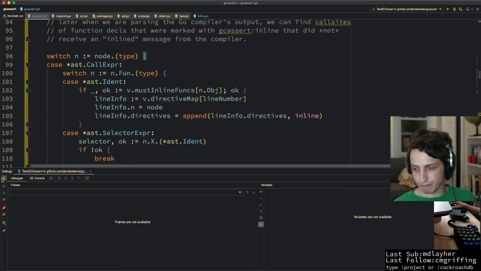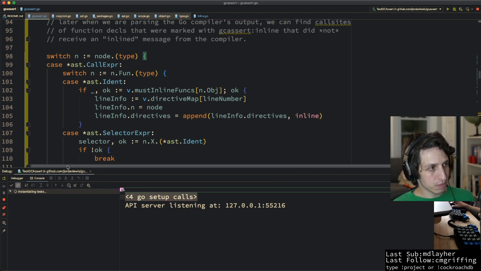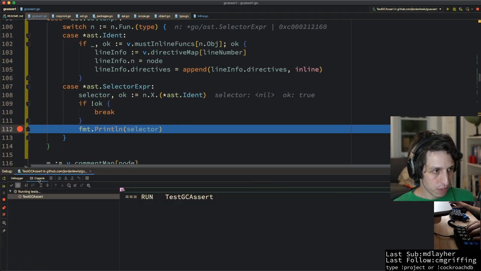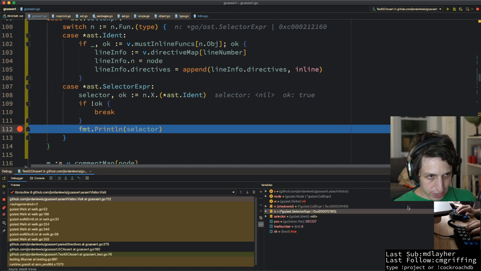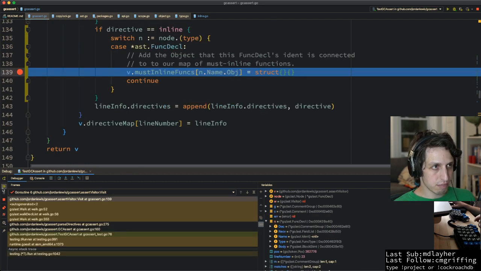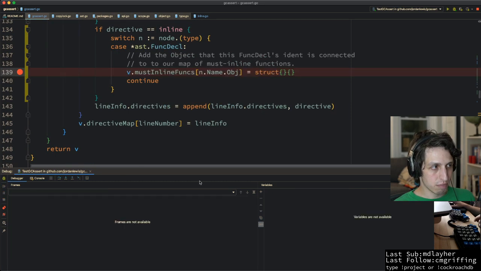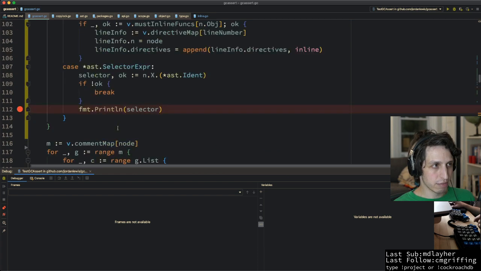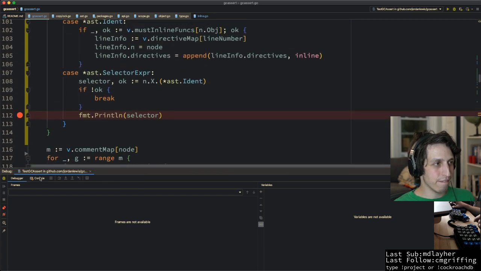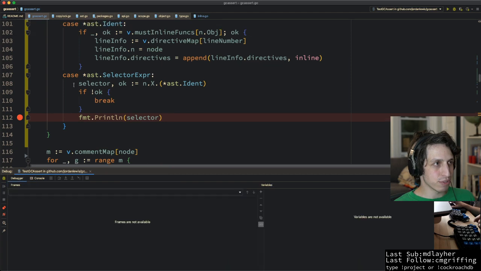And we'll try again. Oh, I already did put a breakpoint there, good. Okay, so the thing that we are looking at this point is what? It's fmt.Println. I don't care about that one. Don't care about that one. Okay. Apparently it did not quite find what I was looking for.